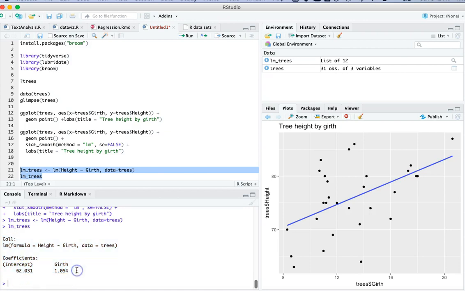So what this is telling us is that for every 1 inch of diameter, we get about 1.054 feet of height added on for trees that are at least 62 feet tall. So it's saying that this doesn't really apply well to things that are too much under that.